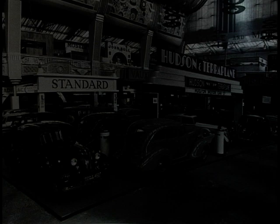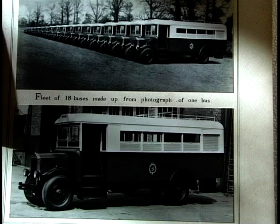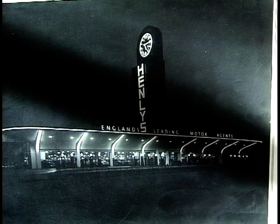But when did Robert realise that his photographic plates were so important? When we moved them last. Six and a half tons plus of glass is an awful lot of realisation. Being serious, we have known for quite a number of years that these were of great interest to the automotive world. We've had people asking to look at things for years. The big problem has been that the technology hasn't been available for us to make them easily accessible to people.